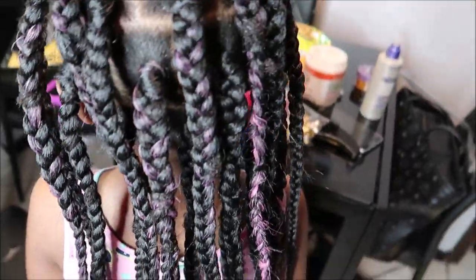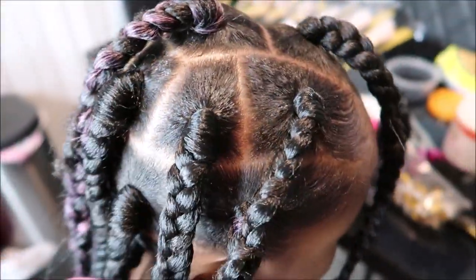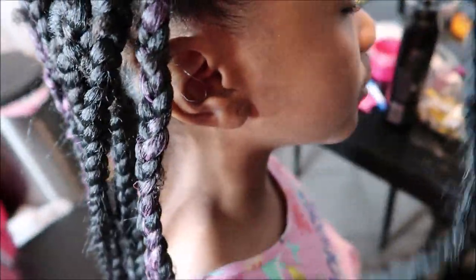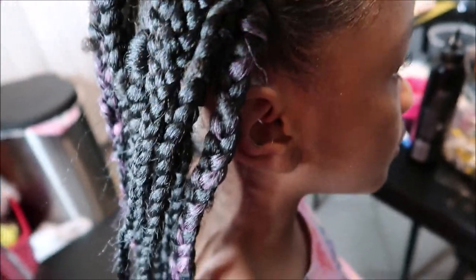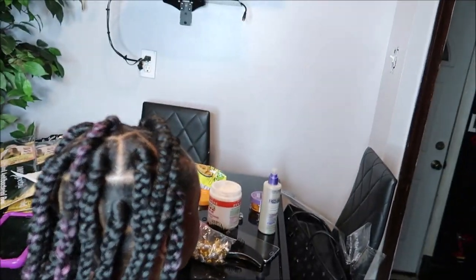Okay, and here is the length of the braids. I know before I said the hair was 16 inches, it's actually 20 inches long. So you see how long that is. And it just relaxes the braids when you put the hot water on. Again, like I said, it helps them from unraveling. The hair is quite long.